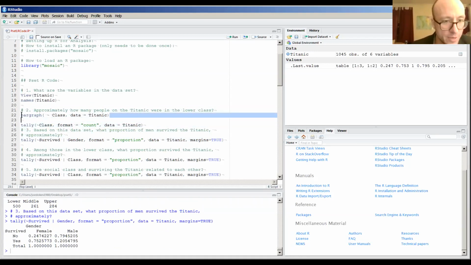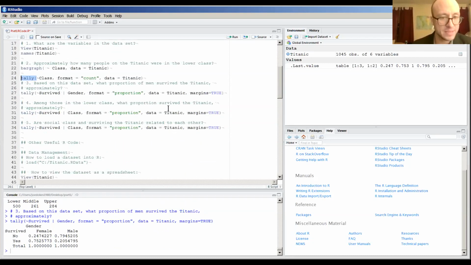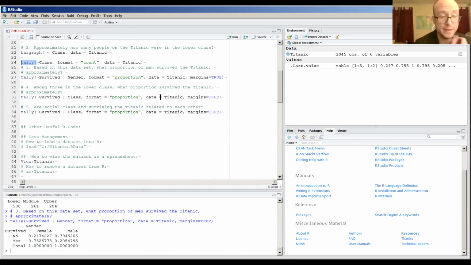what I want to show you, which is important, is, let's see what we should start with. I'm going to focus on this tally function because this is also in the course readings. This is the essence, and you're going to see this function again and again. The tally function is for analysis of categorical data.